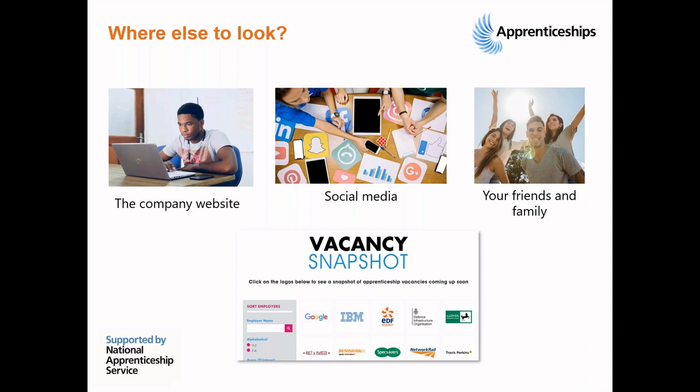You could also contact friends and family who may well know of companies that may be recruiting. About 50% of people get jobs that haven't been advertised, either by sending a CV, asking to do work experience, or using friends, family and connections to try and open doors for them. So there are different ways of getting a job. So getting that CV sent out to local companies is really important as well.